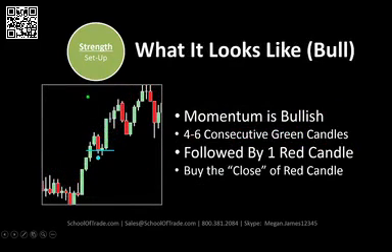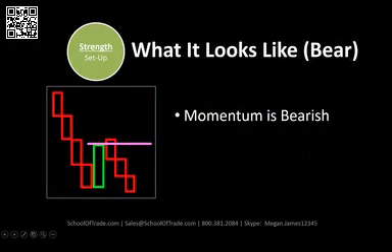One more here. Again, momentum being bullish. 4 to 6 consecutive green candles. A red candle allows me to buy as low as I can. Remember, right, when the market's bullish and we see a big jump going higher, now the fear of missing out kicks in. The buyers all aggressively start buying as soon as they get any pullback. At the same time, sellers now are trying to call a top. But as soon as they see that green candle, what happens? They get bounced out and the market rallies higher. So now you can see what a bull example looks like.